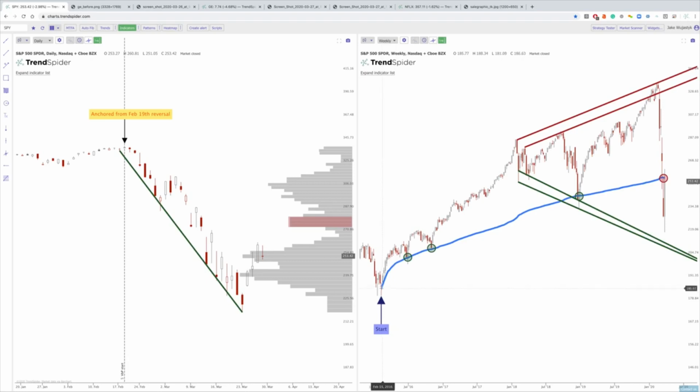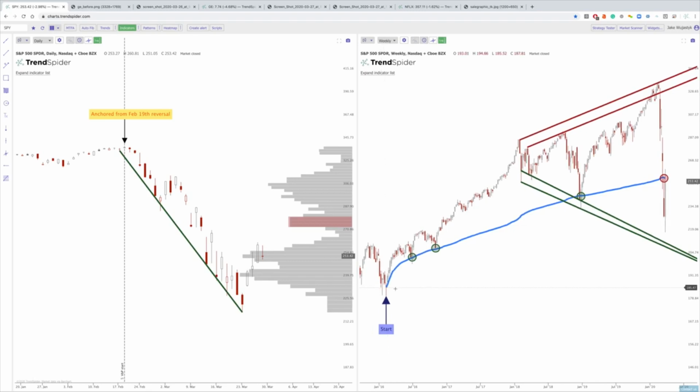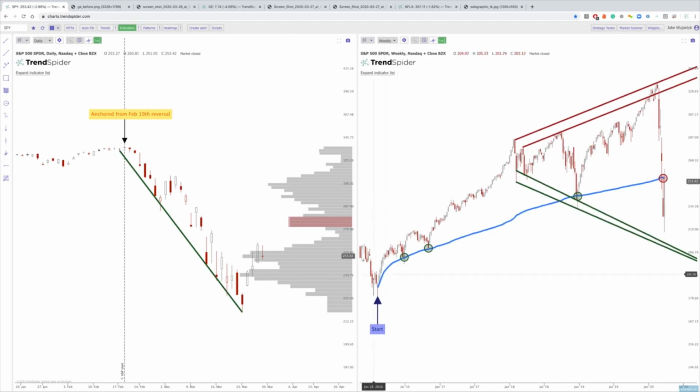And the volume weighted average price being anchored essentially allows us to start the VWAP from a particular point in time. This was mastered by Brian Shannon, the founder of Alpha Trends and the creator of the anchored VWAP. And what he taught me was you always want to anchor from these capitulation points, different areas of status quos changing, whether that's a capitulation point, whether that's a gap up from earnings.